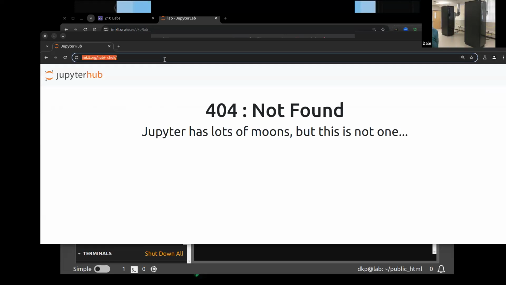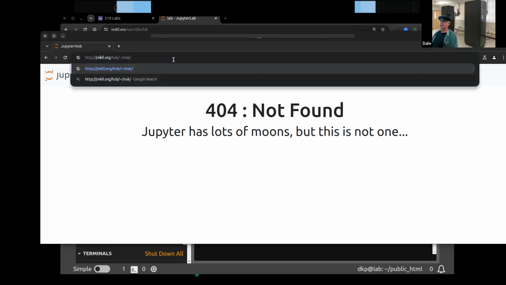Notice how it went to hub. That's why I'm getting the file not found, because it's redirecting to the HTTPS side, the 443. Okay. So I need to change this to HTTP JMK.org :80 and get rid of the hub.